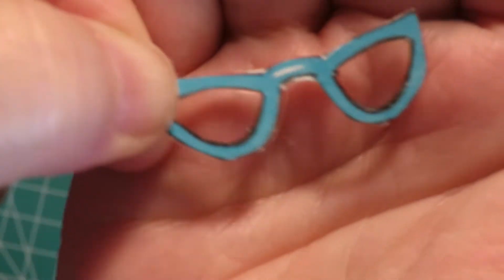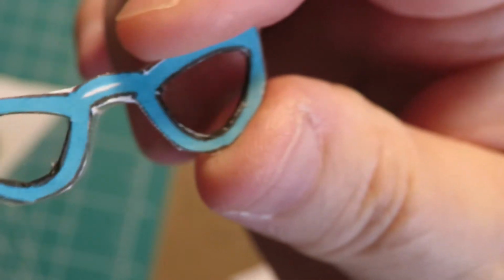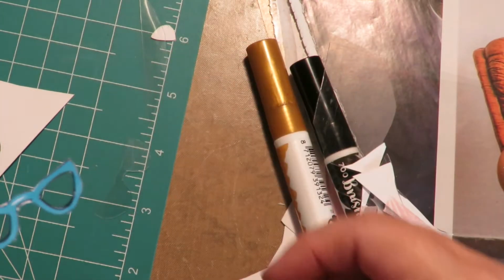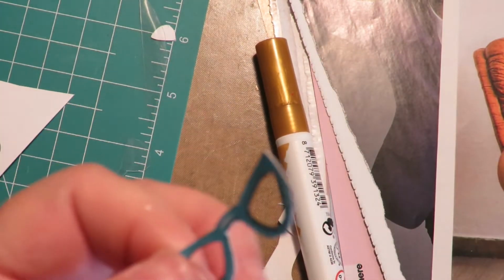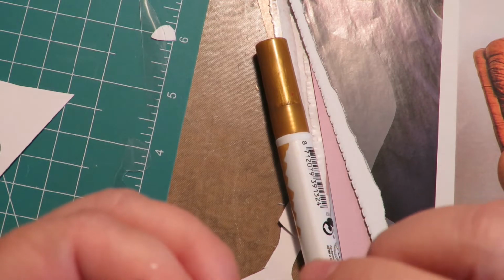So what you end up with are the glasses, and then you have a little clear plastic lens. So look at how the glasses have lenses in them now. Now I just move that, put that piece aside with the plastic and go around your edges because you want to get rid of those white edges.